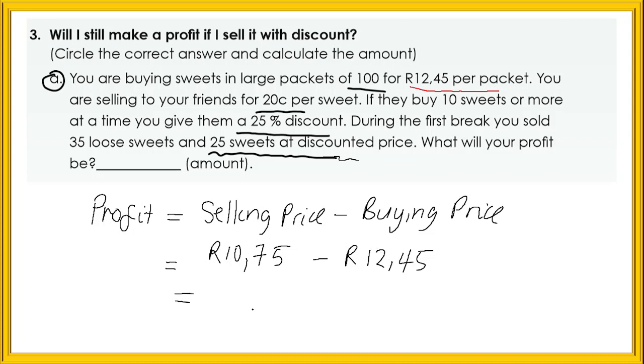I don't know why I'm not comfortable with this question. I feel like I need to sit down and read it carefully. Okay, we get 2 rand and 2 rands, just to make sure I didn't miss anything. I have to sit down and look at it carefully. So you got 2 rands and 30 cents.